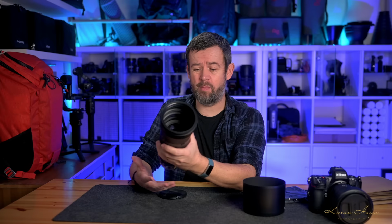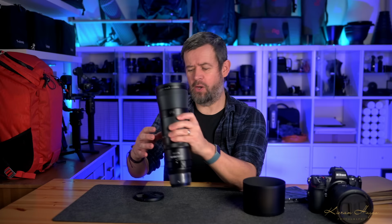But the one thing I will say to you is, it is heavy. There's a bit of weight in this. And out of curiosity, I'm going to grab my 70-200. So this is my 70-200 f2.8. And as you can see, there is still a sizable difference between the two of them. But that is to be expected.